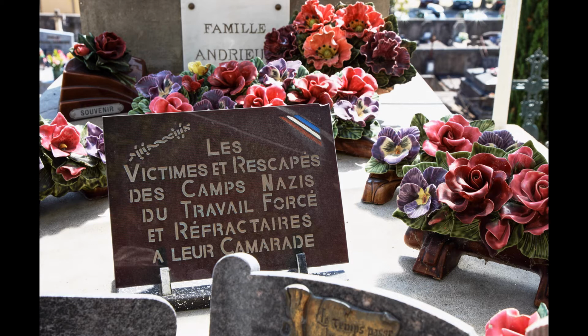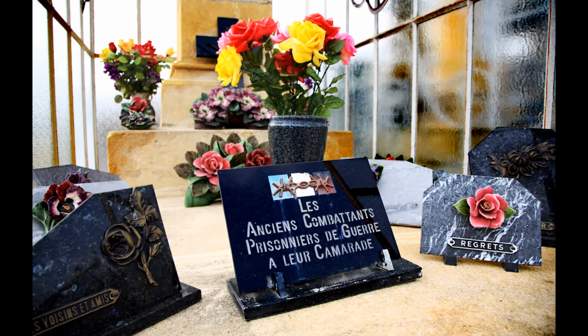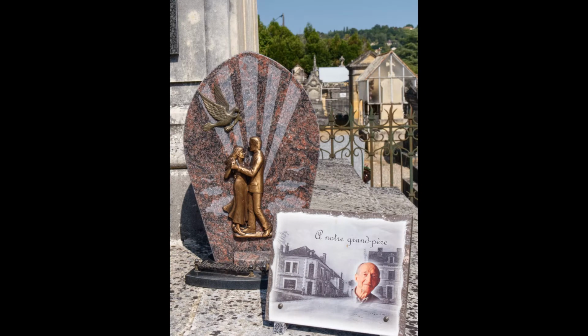And elsewhere, the military, the history of this part of France. Again, we've got these ceramic flowers providing continuing colour. And again, the colourful plastic flowers, in addition, just sort of lighten this up a bit. And then with more modern technology on some of the graves, we've got a depiction of the member of the family that's being celebrated there, and some idea of the sorts of lifestyle they enjoyed.